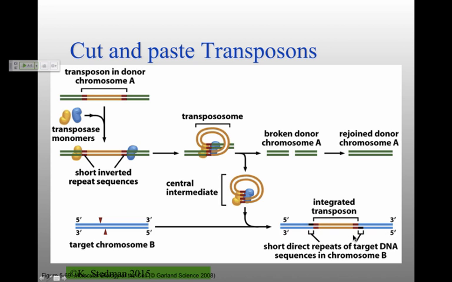That's what these black things are supposed to represent here, because it was offset at the ends. So it's offset at the ends, you cut, and you end up with a little gap at either end. Those gaps are now next to your transposon, which has jumped in. You've got a 3' OH, you've got a template, plenty of DNA polymerases around in the cell, so they will go in and fill in those ends.